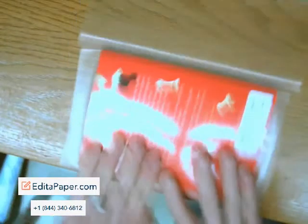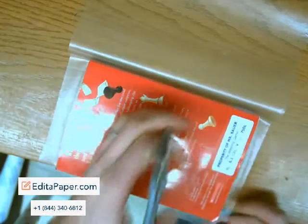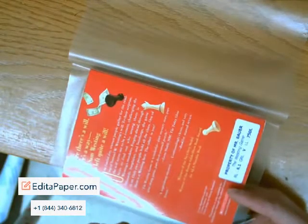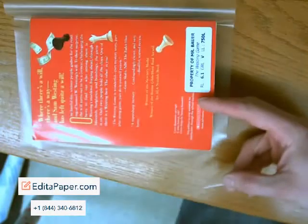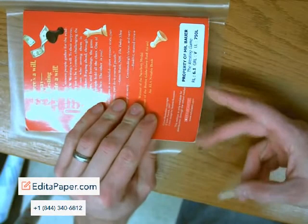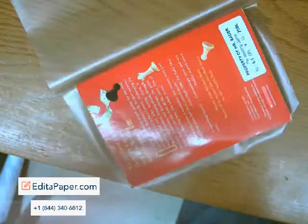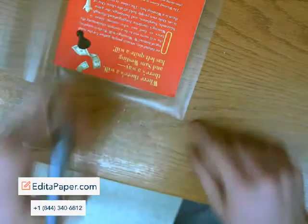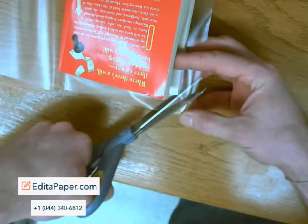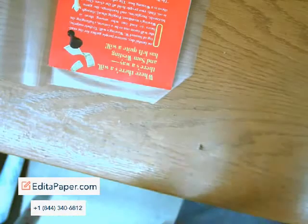After you get to that point, you can take your scissors again. All you'll need to do is clip off these corners, and if you look, I've left about a millimeter. That's important for when you fold it over. I'll do the same thing on this side. I'll cut this corner off. So right now it looks kind of like this.